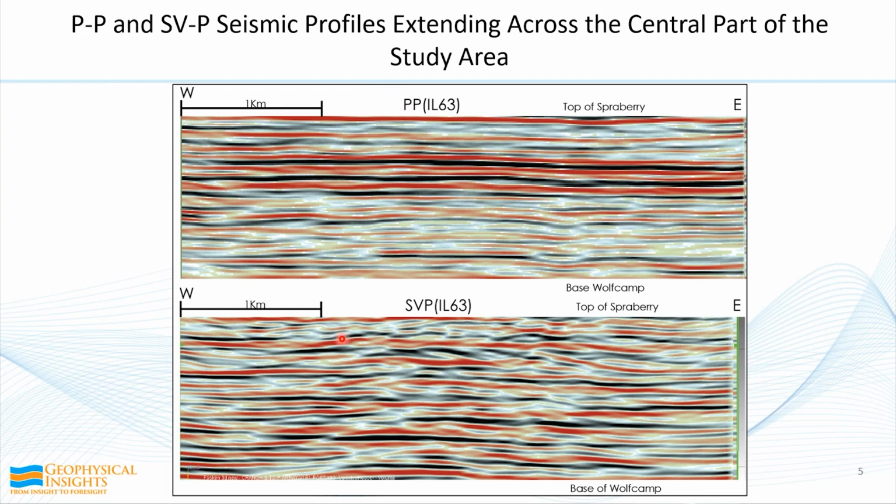But just make a quick comment here. I talked about this internal folding that you would see internally to turbidites. Well, you can see pretty good representation of this very complex downlapping, onlapping progradation that's going on. It's well revealed in the upper part of the wolfberry system. And if you look on down deeper, you can see continuing evidence of it. It's a little bit more compressed in its vertical dimensions. You come back up here to the PP data, and these internal foldings and internal complexity are far more subdued in this PP image than they are in the converted P image. And again, I hope to give you a technical explanation as to why that is happening. But here's a quick look at the data that we're going to be analyzing.